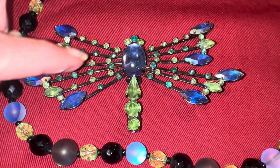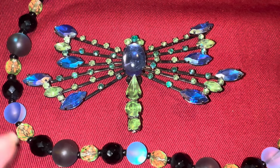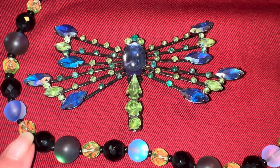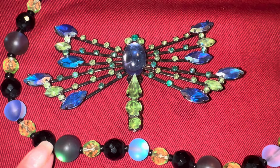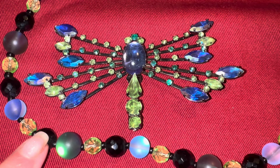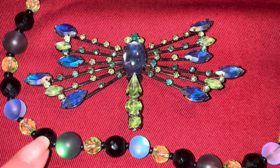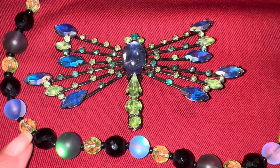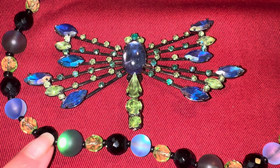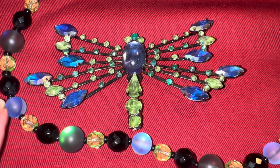You can see that I tried to incorporate all of the same colors into this necklace. To make this necklace, I used faceted green glass beads in an almost identical color as the rhinestones you see on this brooch. I had a very old broken necklace that had these beautiful black faceted glass beads and these small black seed beads, so I decided to incorporate those into this necklace because it does match the background color of this brooch.